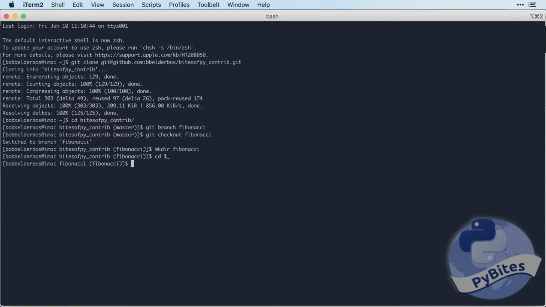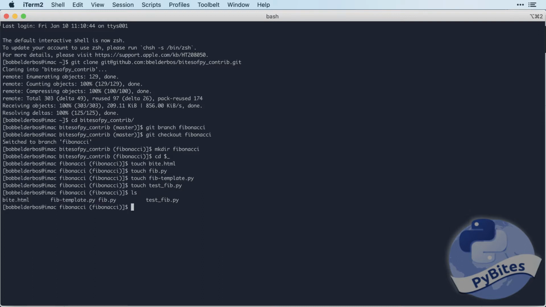You start your work. So we need a byte description, which can be markdown or HTML. We need a module. The same module, but with the template code, so everything you strip out that the user should write. And we need tests, and they should be PyTest. So that's more or less the structure that's required. I'm not going to write any code right now. This is more or less what you need.